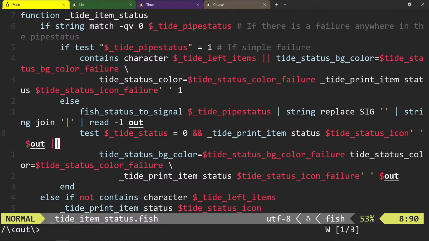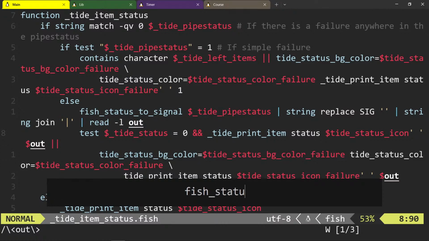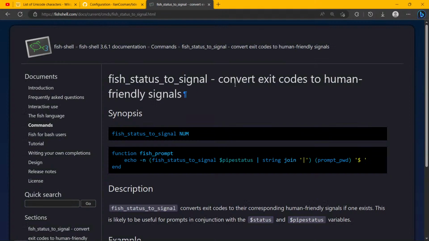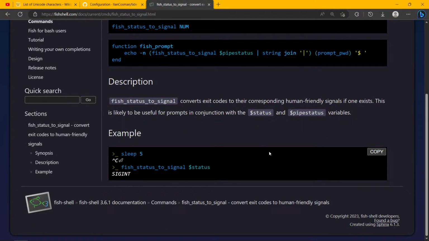So, read into... Oh, that's useful. You can pipe into read -l, meaning local, into out. Basically, all of this into this variable. Oh, cool. So what is that? Fish status to signal. Is that a built-in thing? Interesting.